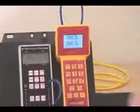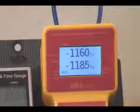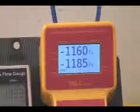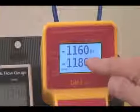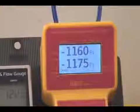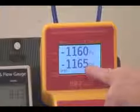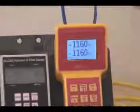It takes a little while for them to balance themselves out. Again, if we have some time averaging involved, it's going to take a little bit of time for it to catch up to the average. In this case it's 1 second. I'm not sure what the average is here. So here we're out about 2%. 1%. 0.5%. So we can tell that there's nothing in particular wrong with either one of these gauges. They're all performing just fine.